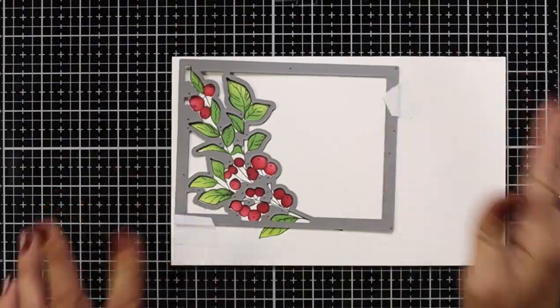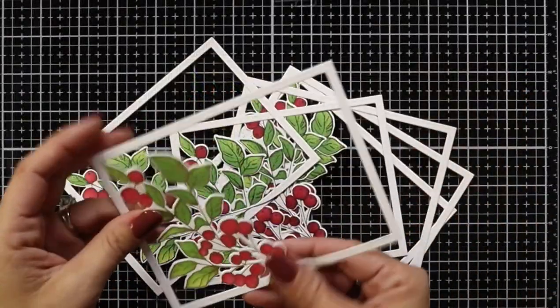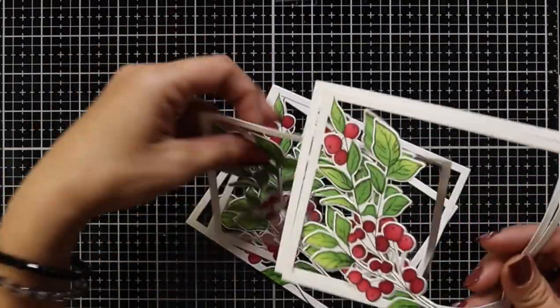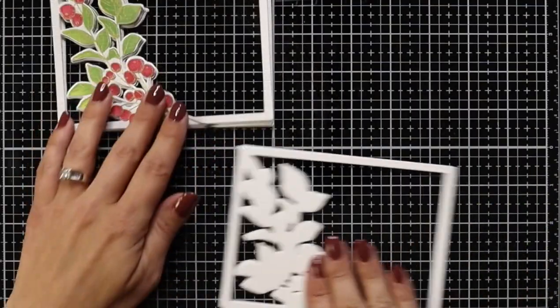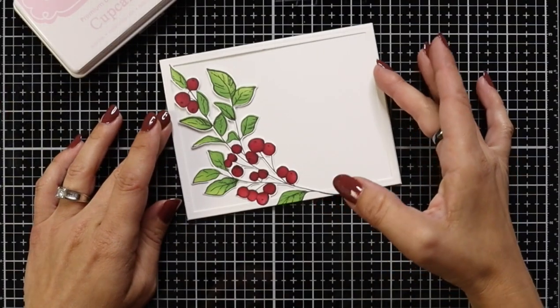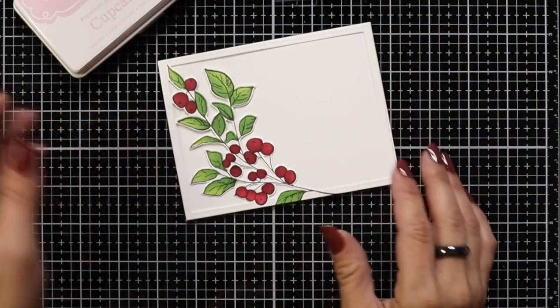I will also be die cutting off screen, just some of these off of plain white cardstock as well. So here is my batch of seasonal sprigs ready to be added to cards. And these are the ones I die cut extra. I'm going to layer this behind my ink blended ones to add dimension to my card.